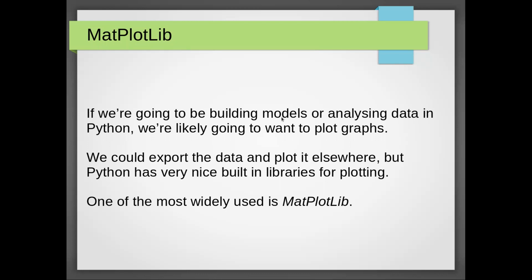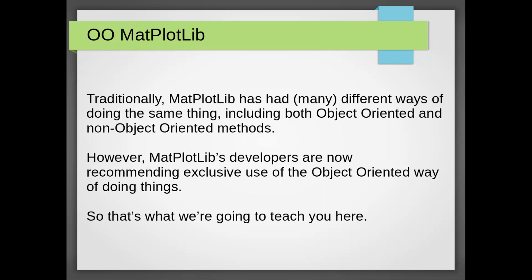Now there's also plotting packages out there. One of the most widely used is something called Matplotlib. Now, probably one of the key drawbacks of Matplotlib is that because it's so popular, traditionally it's had a huge number of different ways of doing exactly the same thing, including both object-oriented and non-object-oriented approaches. Therefore, with the things I'm going to show you this afternoon, you may see lots of code out there that does the same thing but in a completely different way, or indeed for anybody that's used this before, you may be used to using it in a different way.